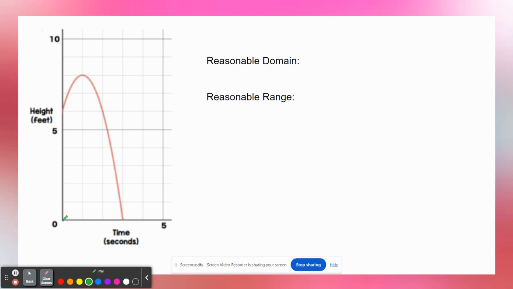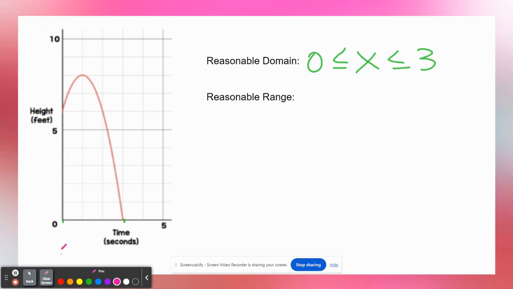Well, our lowest x value was at 0. So our lowest is at 0 here. And the highest is here, which is at 3. So our x values are between 0 and 3. 0 is our lowest, 3 is our highest. So 0 is less than or equal to x is less than or equal to 3.